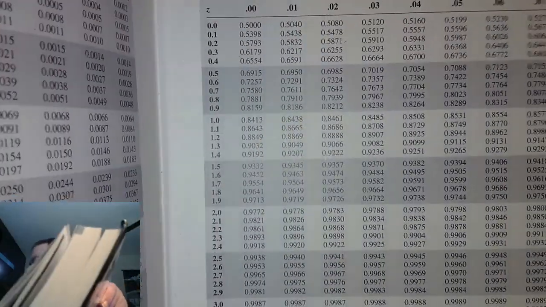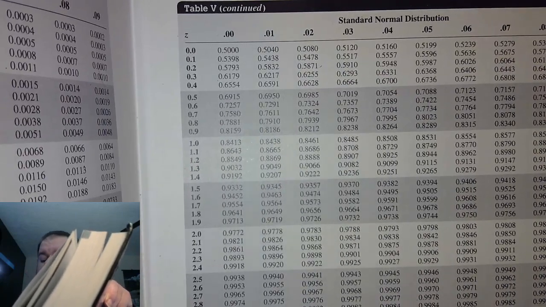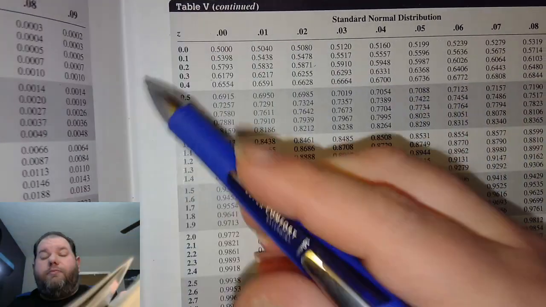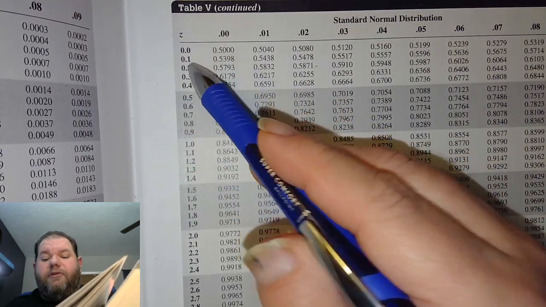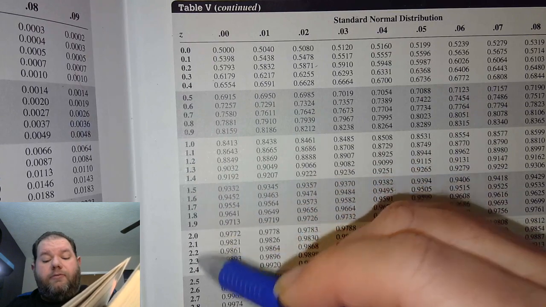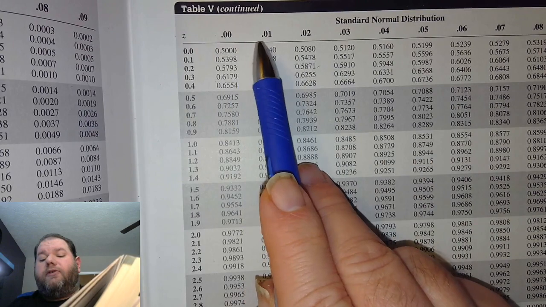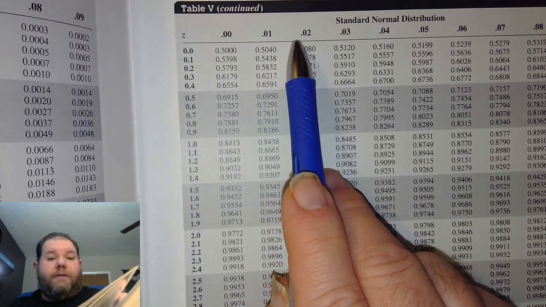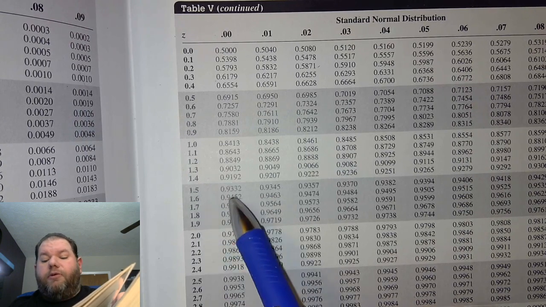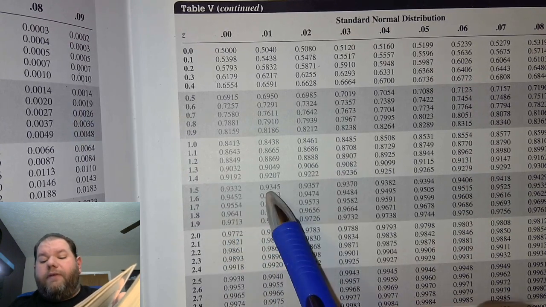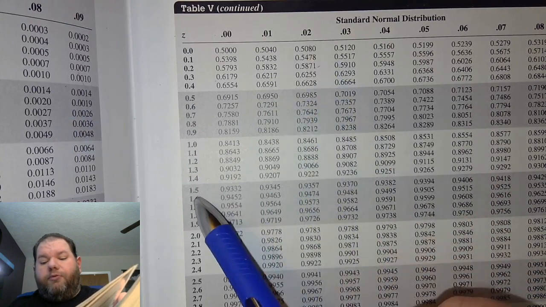So, let me look at this. The way that we figure that out is we come down to 1.5. Now, we said 1.52, but you'll notice that the numbers here only have one number after the decimal, all the way down. But here's 1.5. Now the numbers across the top tell us the second number after the decimal. So if we're on the line where it says 1.5, this is 1.50, 1.51, 1.52. Okay? So 1.52.